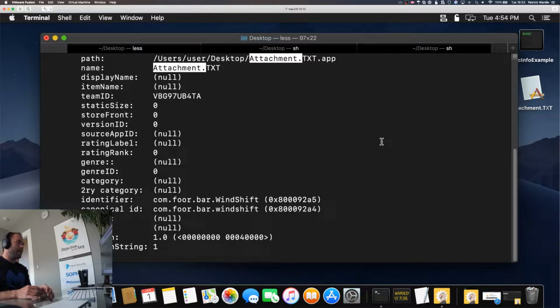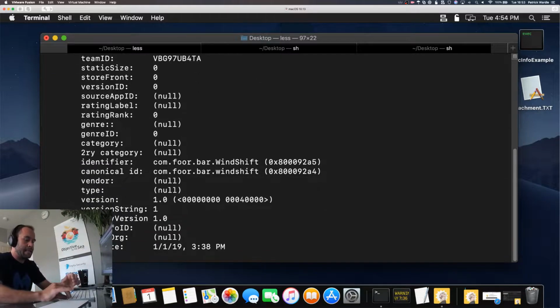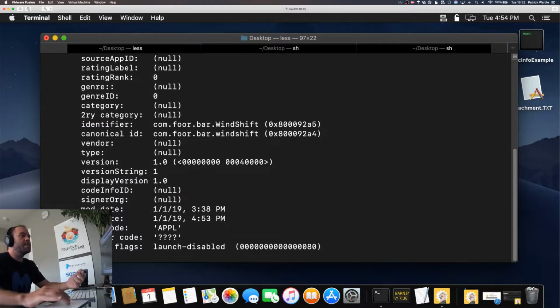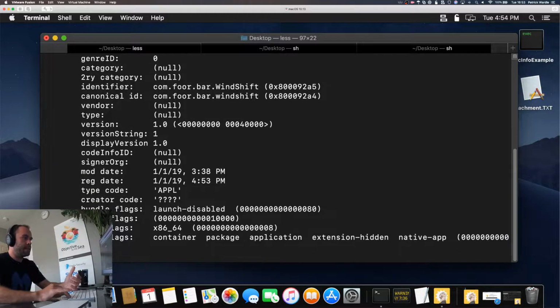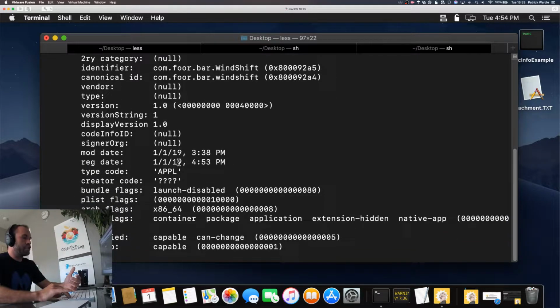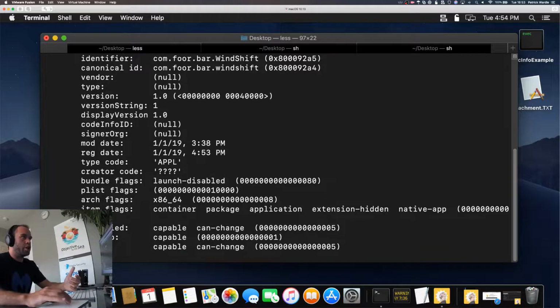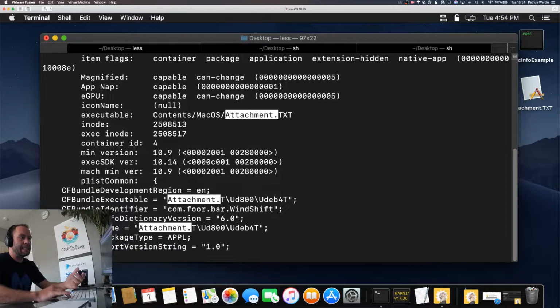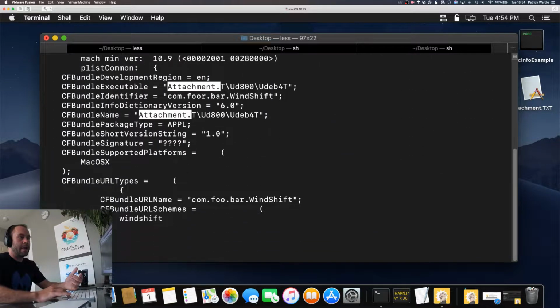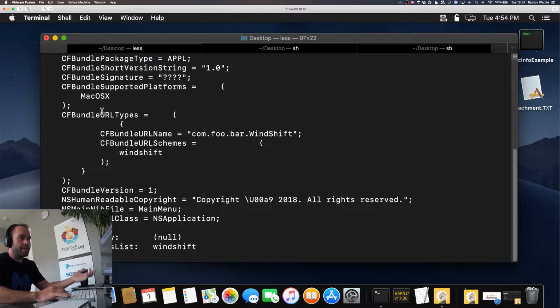Mac was basically like, oh, I'll do you a favor and I will just register this for you. So again, we can look now in this database and we can see my application, desktop attachment.txt, has been registered, and it registers this canonical ID. And if we get down here, we can see information about the application.